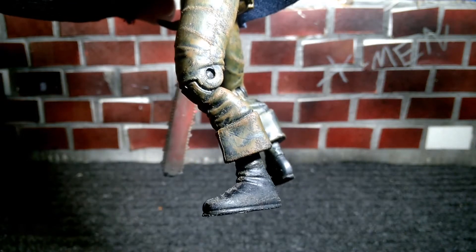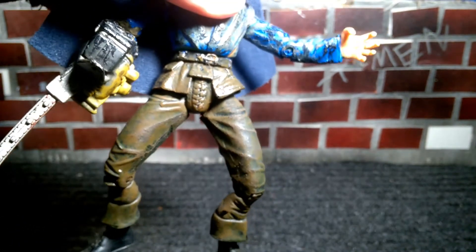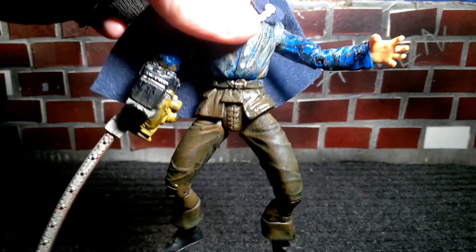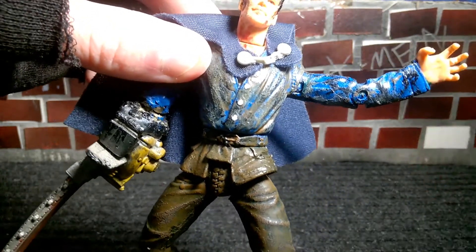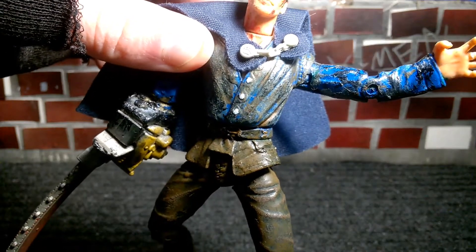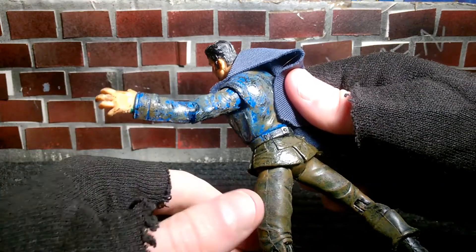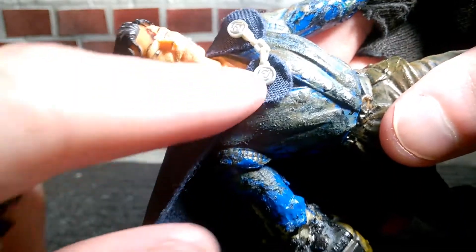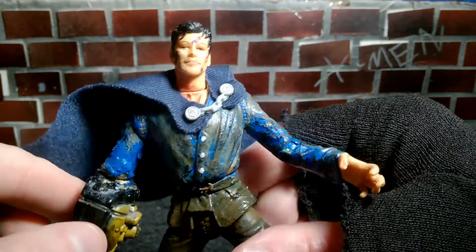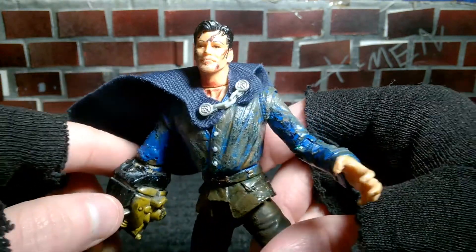You can see the pants are clearly from the Xena series — they almost look like a pirate, and his codpiece too, all medieval-looking. It fits into Army of Darkness. For his upper part, it looks like I painted it blue first, then just painted brown and black randomly around it to give it a more weathered look. He had shoulder pads that stuck out too far, so I sanded them down. I put blood around his collar — it's stained right in. It looks just like him — a much more suave, GQ-looking Bruce Campbell in a very happy mood, but it looks like him.